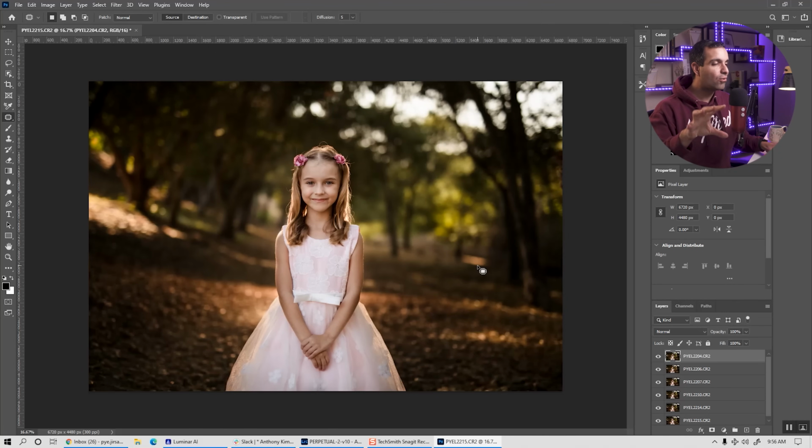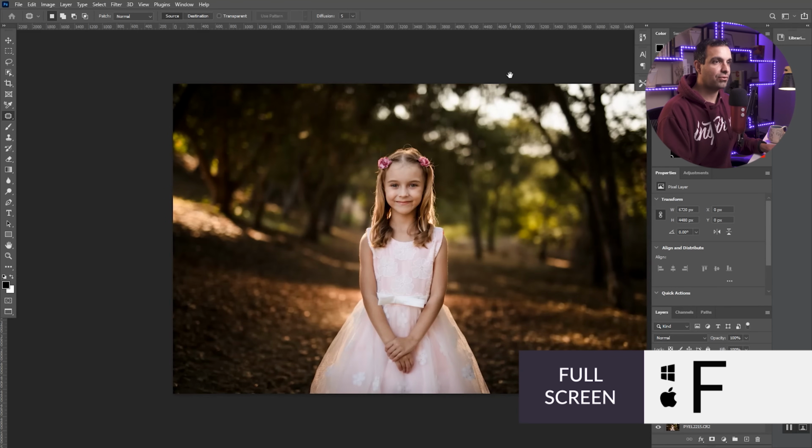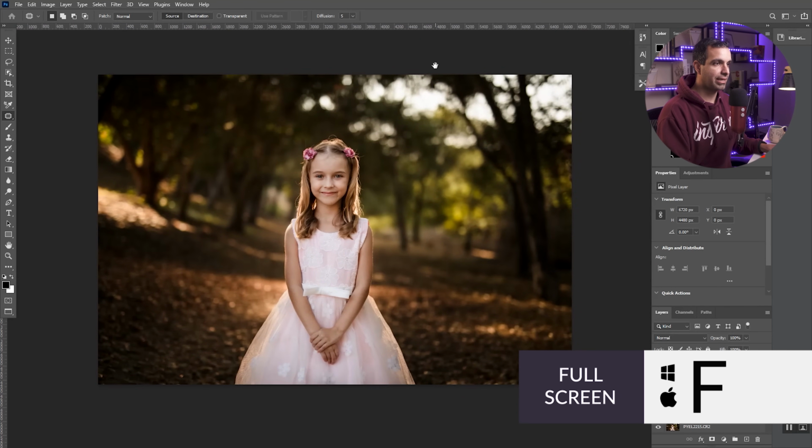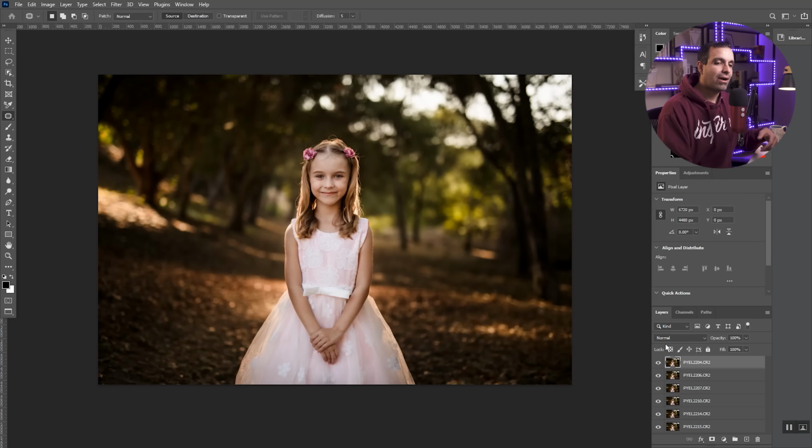Okay, so now we are into Photoshop. Let's go ahead and press F just so we go full screen, and then let's move this so we can get this right in the center. Now our most selected layer is on top, okay? I'm gonna label this most selected. Why? That's an awesome name. I mean, I would have called that just like the key image, right? The key selected, I don't know, the most selected.